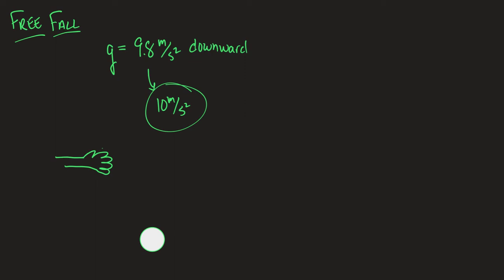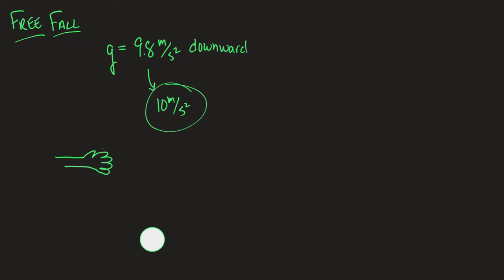Now, there's more to this. I said that this is the same for all objects regardless of their mass. That's pretty easy to see for things that are heavy and are of a similar shape. So you got two forks here. I dropped them both. They'll probably hit my table at the same time. I don't think there's a surprise there. But not so between the mask and the fork.